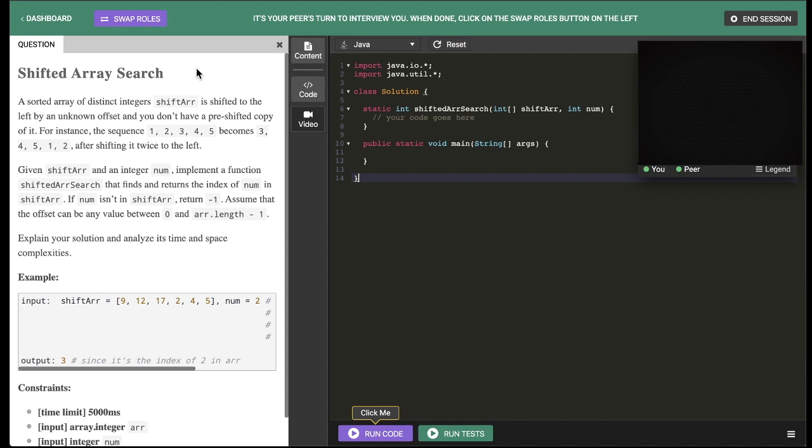For instance, the sequence 1, 2, 3, 4, 5 becomes 3, 4, 5, 1, 2 after shifting it twice to the left. Given shift array and an integer num, implement a function shifted array search that finds and returns the index of num in shift array. If num isn't in shift array, return -1. Assume that the offset can be any value from 0 to array length - 1.